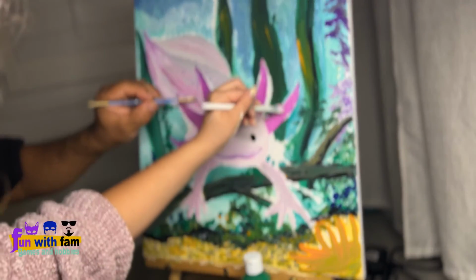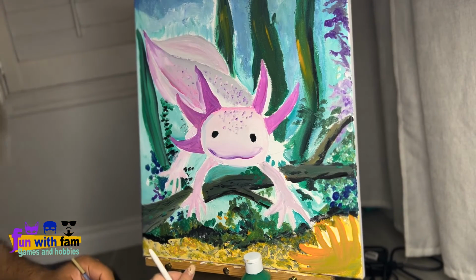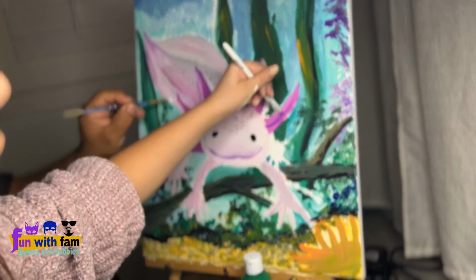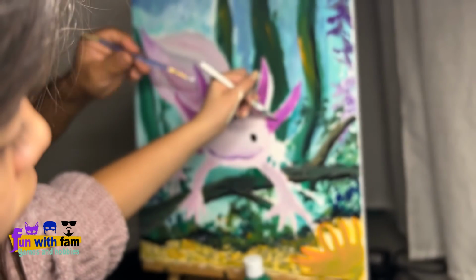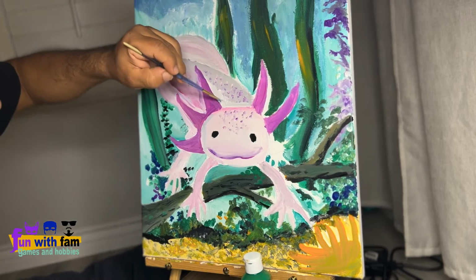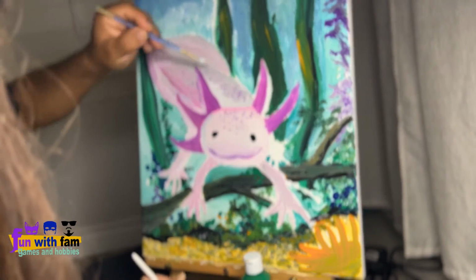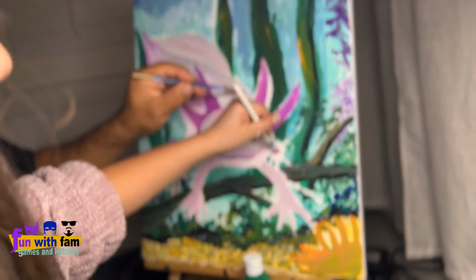Guys, I hope you guys are still with us. This is turning out awesome. Hopefully you guys are still with us watching the end result here. Getting close to the end, y'all. My arms are getting tired, guys. Oh, we got one of the collaborators here complaining about the arm pain. This is fun, but it's also a little tiring, guys. Especially when you have a lot of cool details like this.